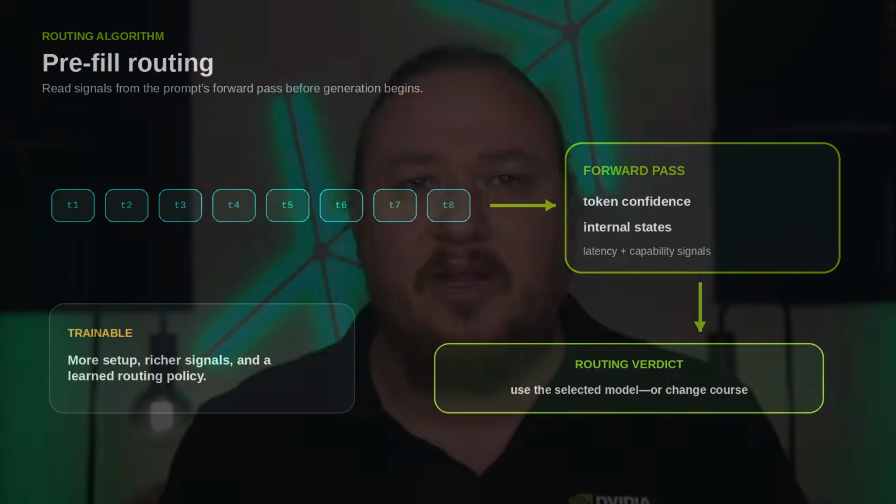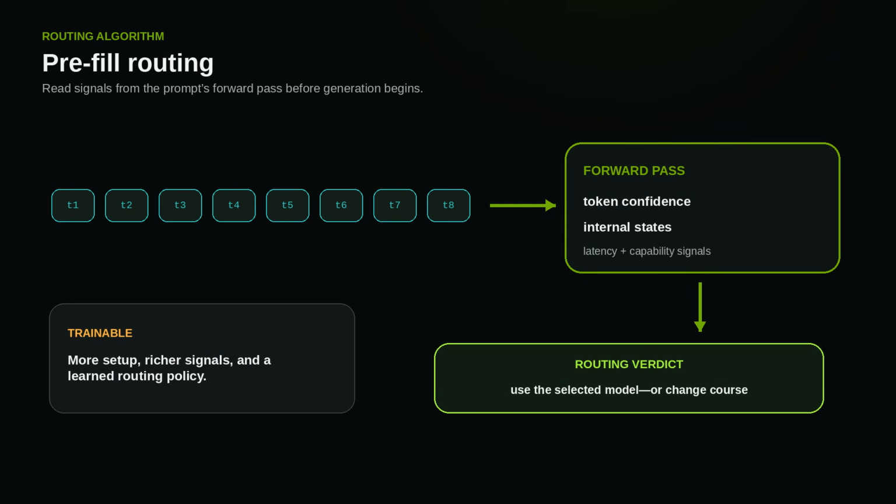Lastly, we have something like the prefill router. This goes one level deeper and it considers a lot of signals, including signals from the model itself. Before the model can generate anything, it has to prefill. So we have to load things up and do a full forward pass over the prompt. That pass is dense with signal, token level confidence, and internal states. We read it, and with a bunch of other factors that we consider, like how fast the models are, all of these signals we have, we can determine with pretty decent confidence whether or not to go to the model that was selected. Now, this is a trainable router, which means that we have to do some work to make it work great. But that work makes it work really great.